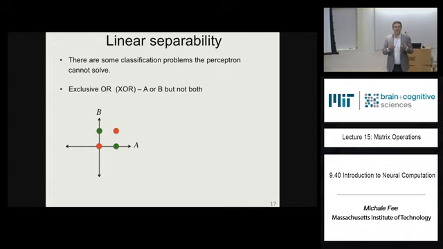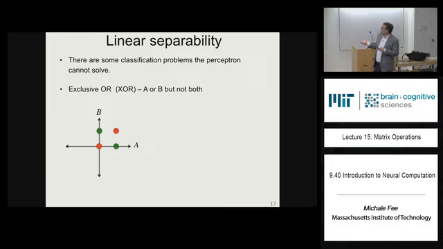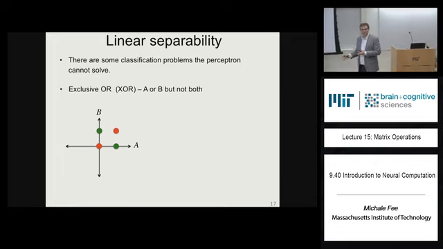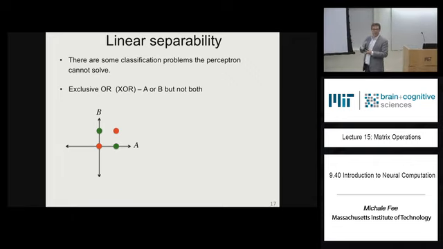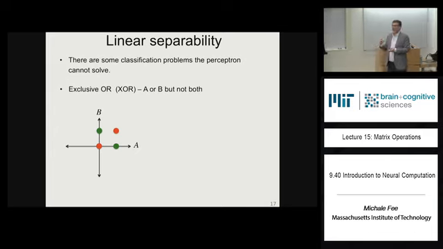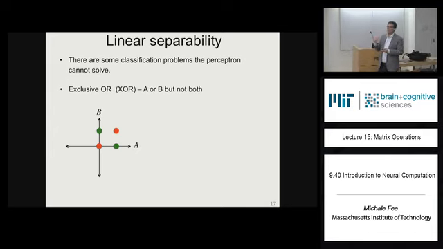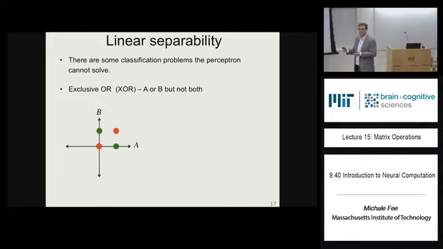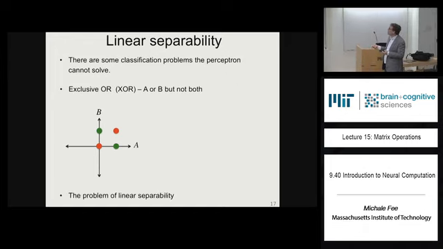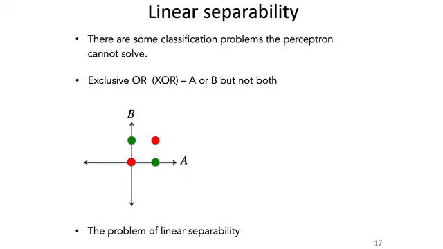Yeah, that's right. The key word there is separable. If you look at this set of dots, there's no single line, there's no single boundary that separates all the red dots from all the green dots. Okay? And so that set of inputs is called non-separable, and sets of inputs that are not separable cannot be classified correctly by a simple perceptron of the type we've been talking about. So how do you solve that problem? So this is a set of inputs that's non-separable.